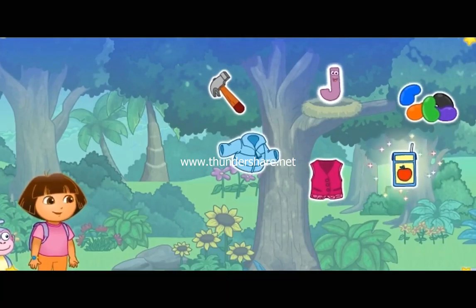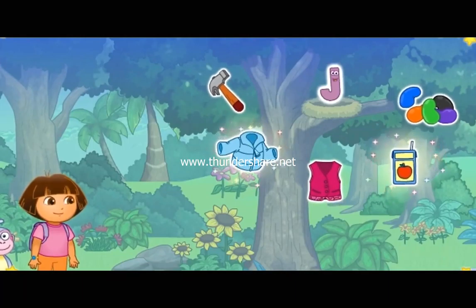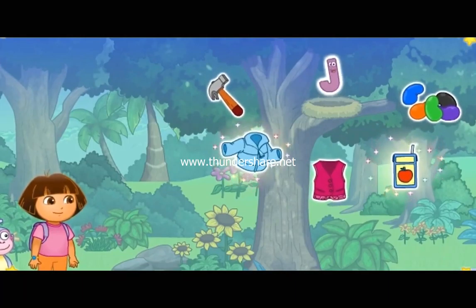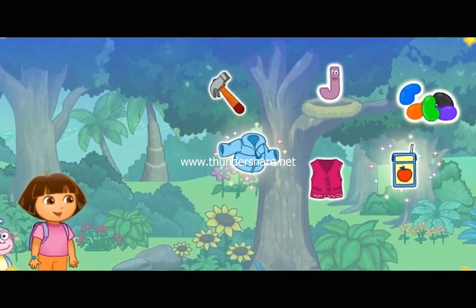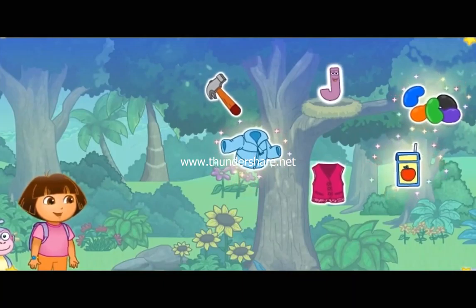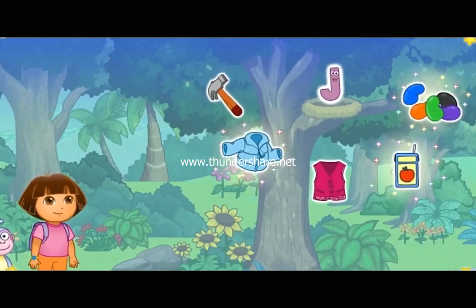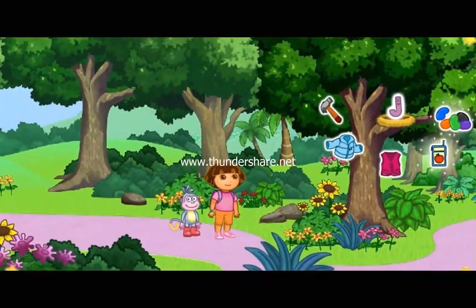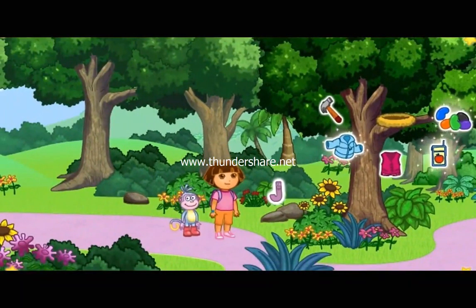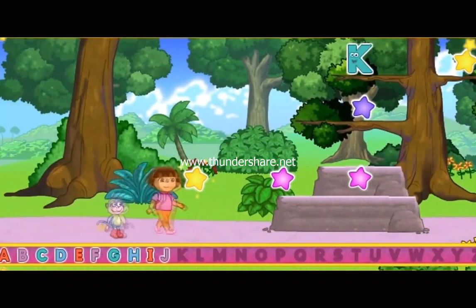Yes, juice starts with the letter J. Yes, jacket starts with the letter J. Oops. We're looking for something that starts with the letter J. Excellent letter finding! Jelly beans starts with the letter J. Jacket, juice, and jelly beans all start with the letter J. Look! We got the letter down from the ABC tree. Yeah! Now we can keep looking for the next letter.